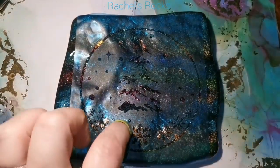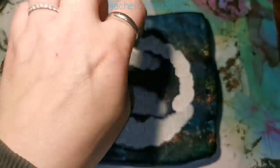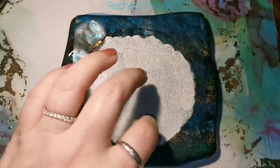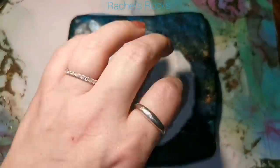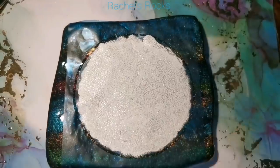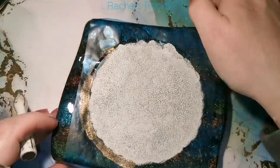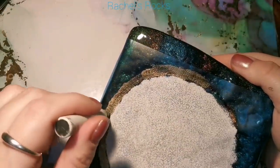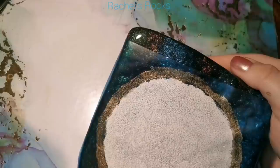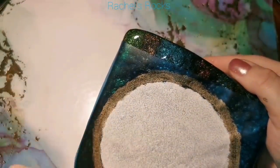I don't like to use just a stencil, but if that's the only way you feel comfortable making art, then by golly, you do that. It kind of looks like I'm doing a weird face on here, but I'm literally just trying to get the outline of the snowflakes. If you guys want more Cricut videos on rocks or canvas, let me know in the comments. I'll make a different section for videos on Cricut stuff, because in my over 230 videos you've seen that I don't use a stencil for everything. I own a Cricut — my husband got me one — and I use it to cut out cute little stencils that I can paint.